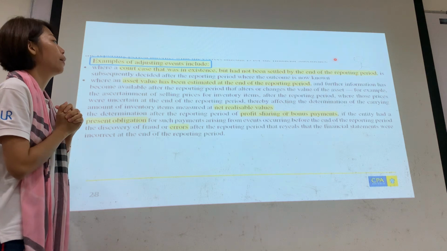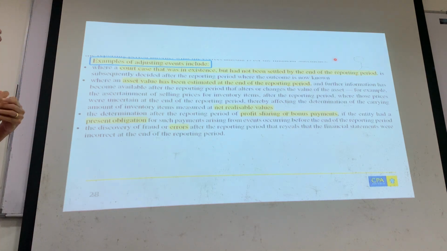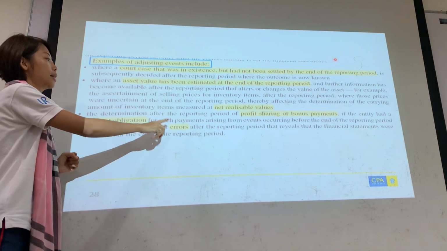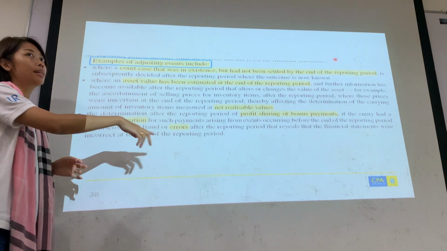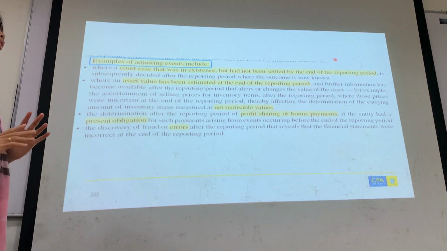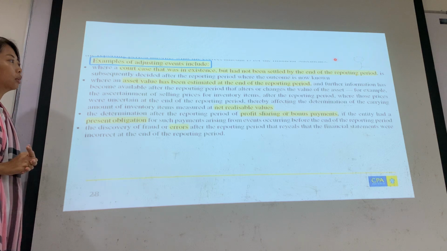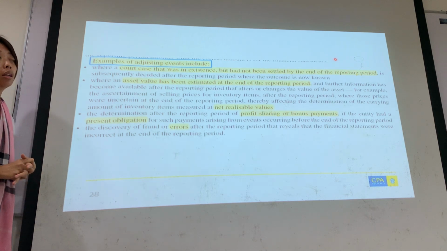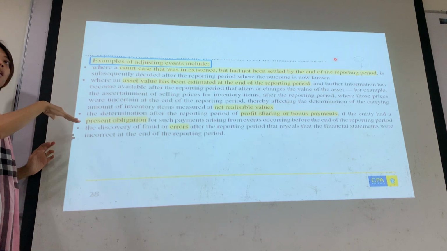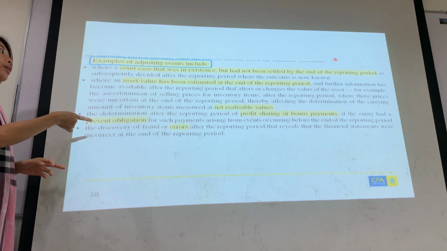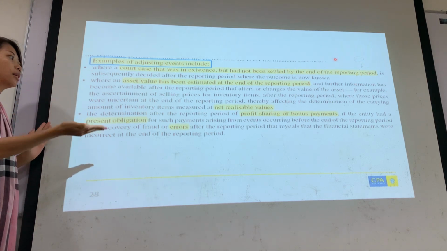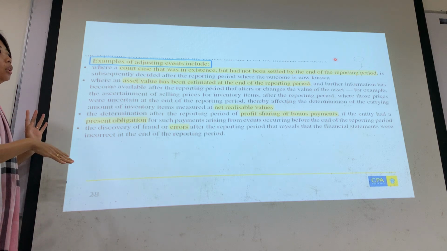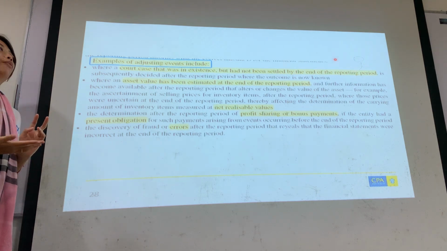And then error. Okay, for error, right, for sure have to adjust that. So if you find that the error has happened, let's say until August when you wrap up your account and all that, and then you found that, I did the depreciation wrongly, okay? Then you just have to adjust it on 30th of June. So this is not a prior year error because you have not authorized the account, so you can actually adjust it. So you do not have to use retrospective adjustment.